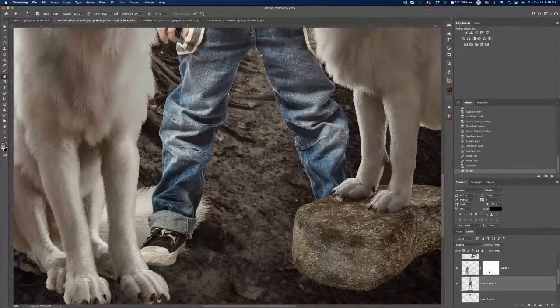Again, it doesn't have to be perfect, because once we convert it to photo or to art, you won't see any of this. But like right here, we'll just clean out some of those awkward white spots.